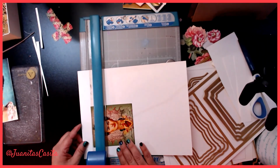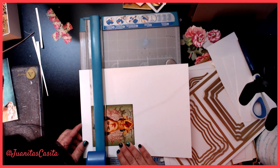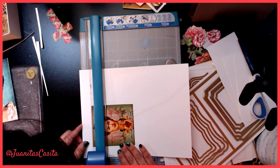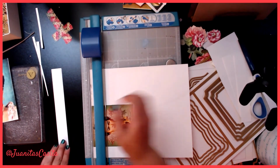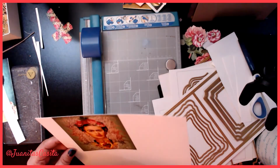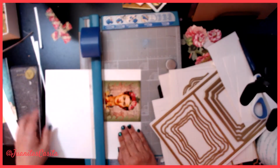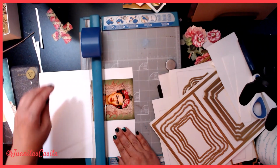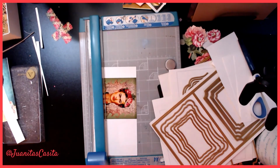Now this probably didn't print in straight. Sometimes when I print with my laser printer, it's not straight, the way it takes the paper in. Nothing I can do about that. I'm just going to trim very quickly the excess here. Get rid of that.